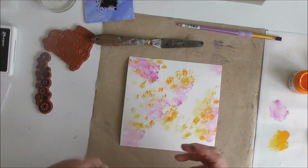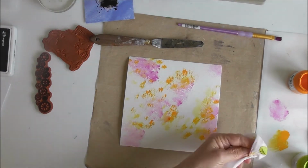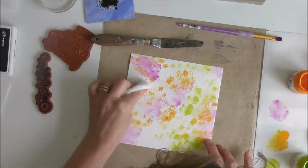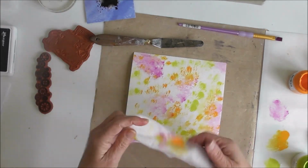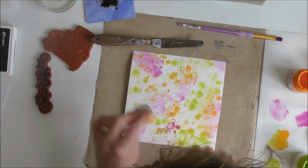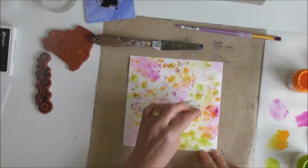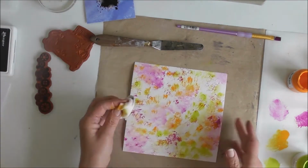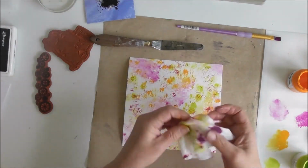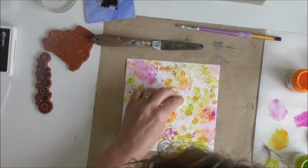So let's do some of the green. Look at that green, isn't it? Yes, luscious, lovely. Add a bit more. Whoops. And I think you could just add the layers. Isn't that cool? That is cool. I'm liking this. And you can just continue adding more layers.